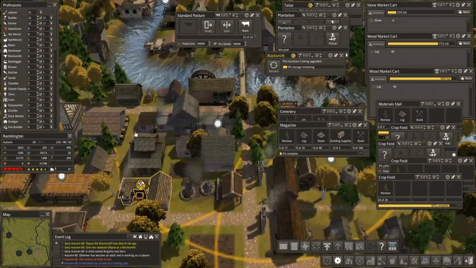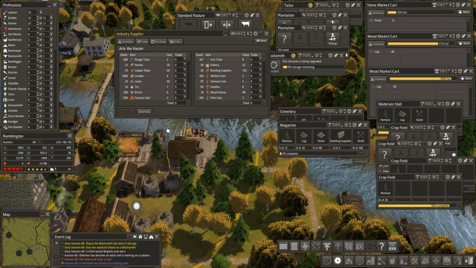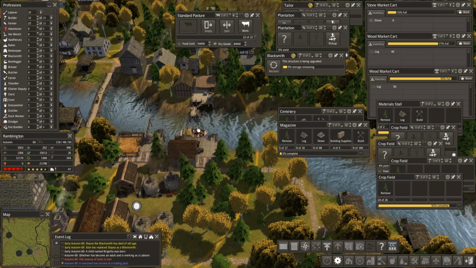Meanwhile, we could use some more tools. Who popped in? You are building supplies, rough tools. Okay, you do bring tools. You did bring the tools we wanted. But that's right, I can pull tools out of the traders to get us by for a while. So, rough tools, let's see, what have you brought that we could actually use? Bricks, furnace fuel, coal, clay, and silver. Nothing. Okay, nothing here we need. Computer, we'll make our own. Dismiss, and thank you very much.